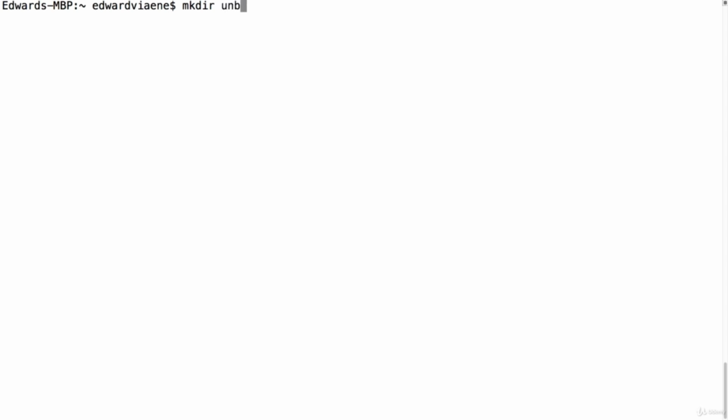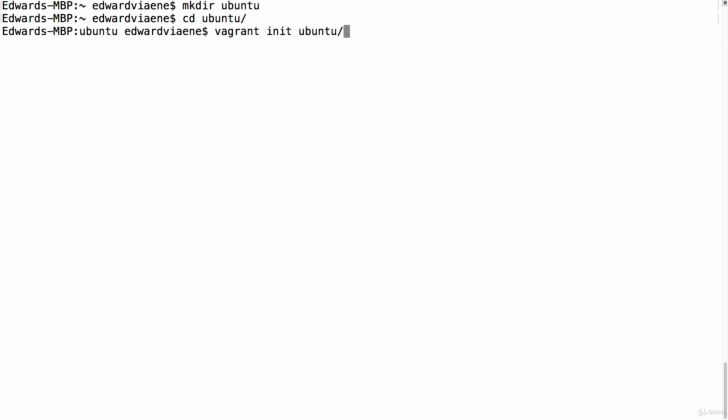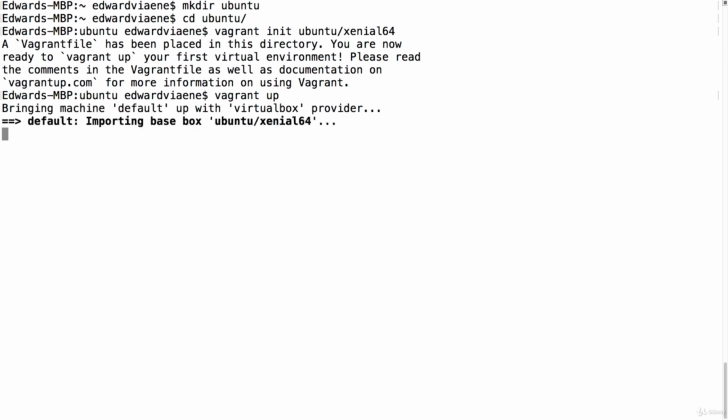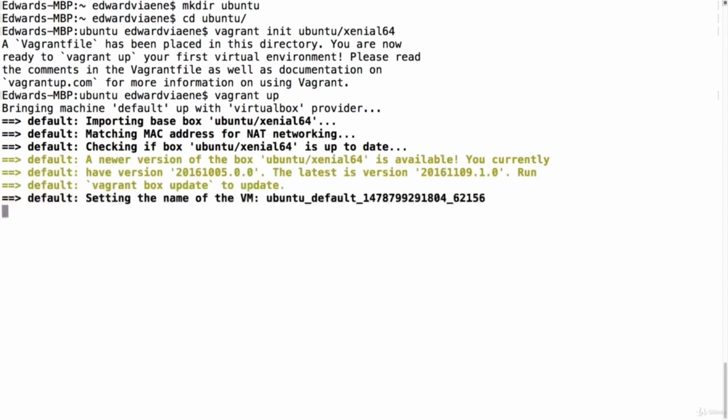Then you open a shell or a terminal on Mac, and then you create a directory. In this directory, you do vagrant init and the Ubuntu box that you want. I'm going to use Ubuntu Xenial64, but you can use any Linux distribution that you want. On the website of Vagrant, you can find other boxes if you would rather run another operating system. This vagrant init will create a Vagrantfile, and then you just do vagrant up. Vagrant up is then going to use VirtualBox to set up this Ubuntu Xenial64 box. This might take some time, a couple of minutes.